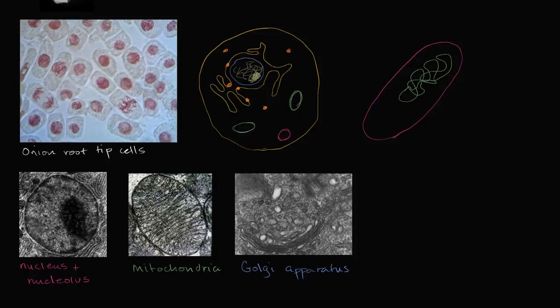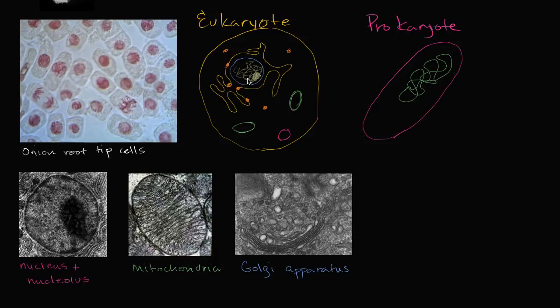When we want to categorize life as we know it at a very high level, we can categorize it as either eukaryotic, or as a eukaryote, or as a prokaryote. And the largest distinction between a eukaryote and a prokaryote are membrane-bound structures that eukaryotes have that prokaryotes don't have. And the most noticeable of which is a membrane-bound nucleus.